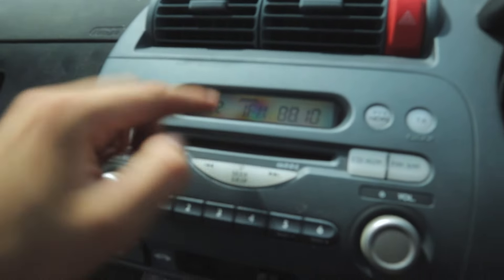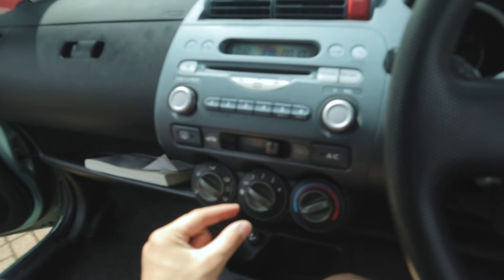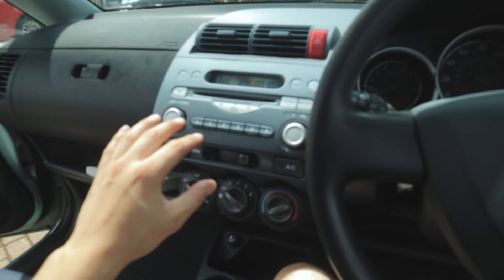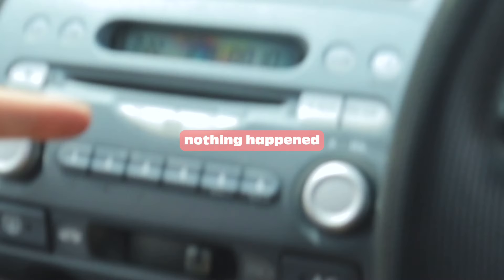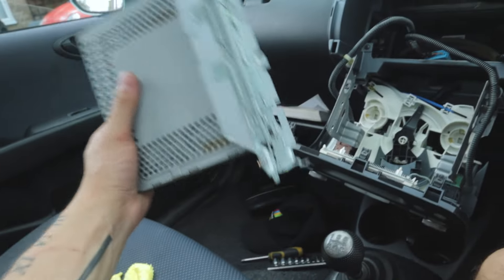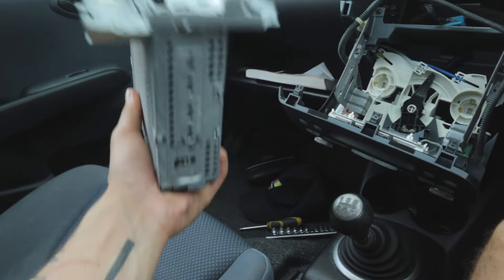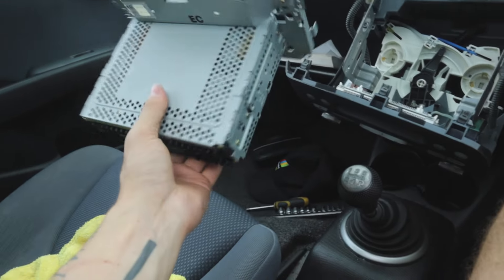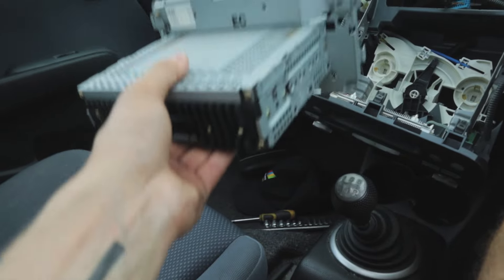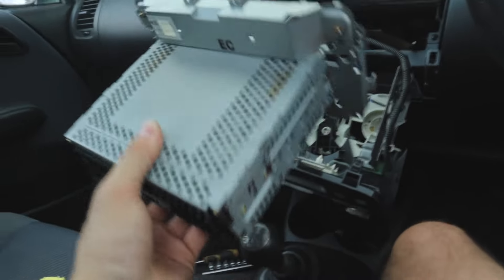The radio is working, but it's just not playing anything. We know the speakers are fine. Apparently there's a chip on the board which goes wrong all the time. We're going to put a CD in and see what happens. I got it out — not going to lie, it was a massive ball ache. So now all I need to do is get the board out, find the little bit that needs replacing, whip it out, put the new one in, and hopefully it works. If not, I'm going to forget it.